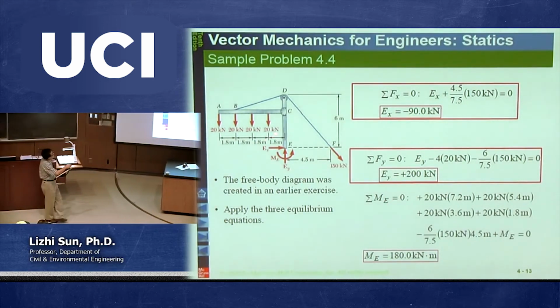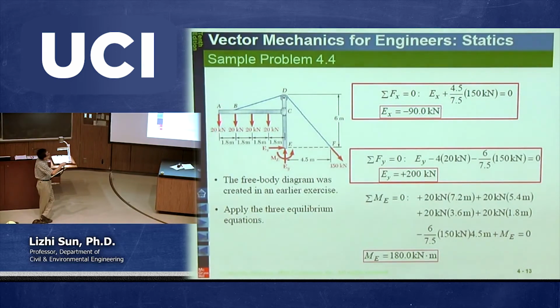First of all, what is the moment of this force at this point? F times D. F is 20 times D. D is the shorter distance from this point to this force line. Then there's 1.8, 1.8, 1.8, 1.8 together. It's 4 times 1.8, which is 7.2, right? So 7.2 is the shorter distance from here to this force line, and then don't forget to multiply by the 20. So this is the magnitude of the moment of this force about this point.